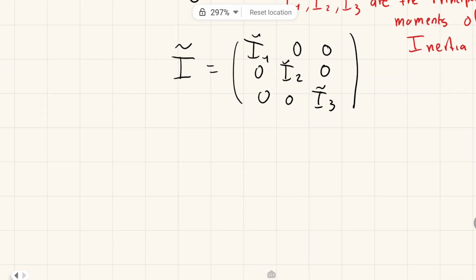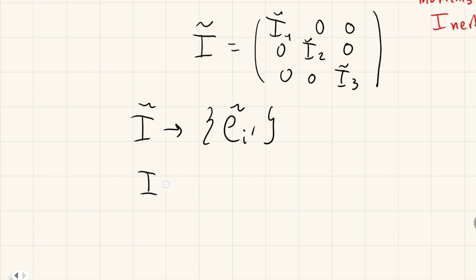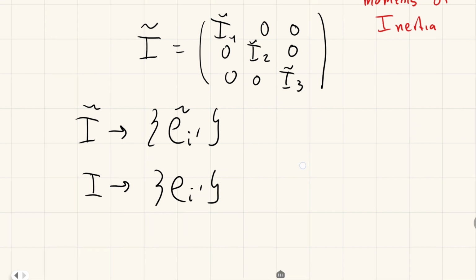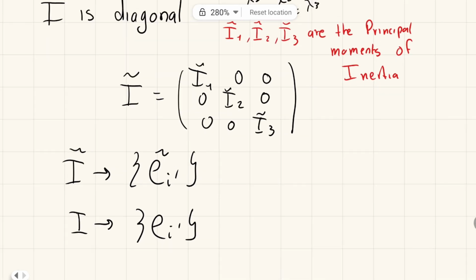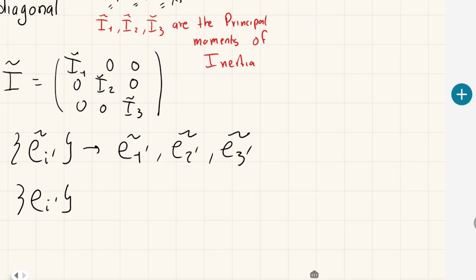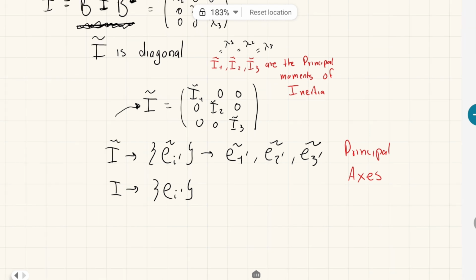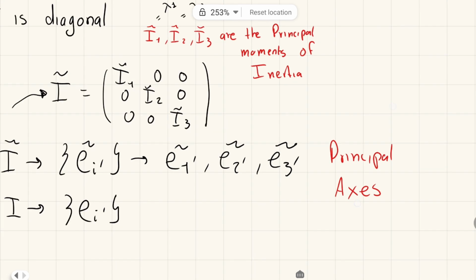Okay, another thing that is going to be important to mention is that remember that the I tilde tensor was defined from another basis. Well, yeah, it was a different basis from the I tensor. Remember I tilde had the basis E_i prime tilde, and the I tensor was from the basis E_i prime, like this. Okay, so since we defined the principal moments of inertia through this I tilde matrix, these vectors E1 prime tilde, E2 prime tilde, and E3 prime tilde are going to be named the principal axes. Okay, so just let me write it here. And by now, these are the important concepts that I wanted to show in this lesson, that are the principal moments of inertia and the principal axes.